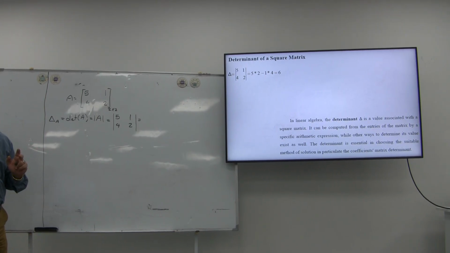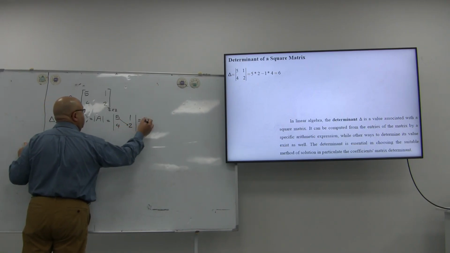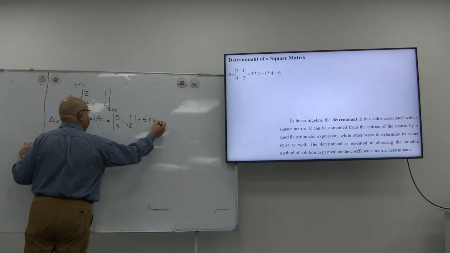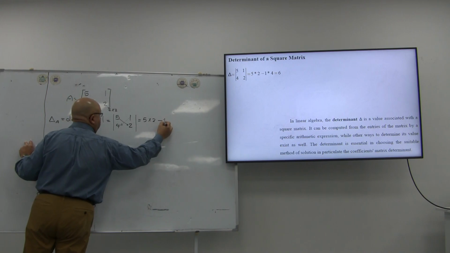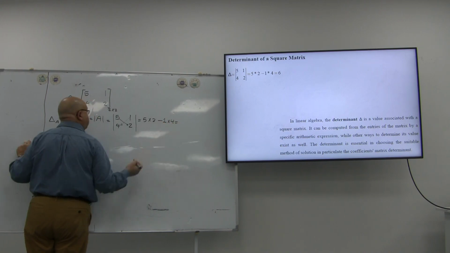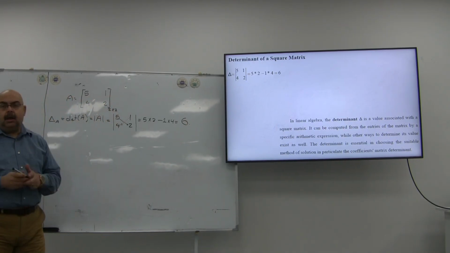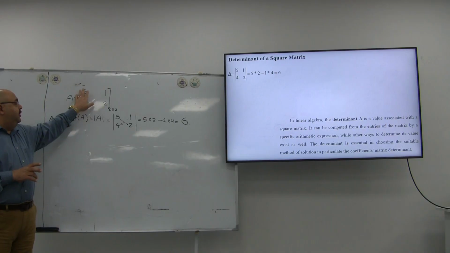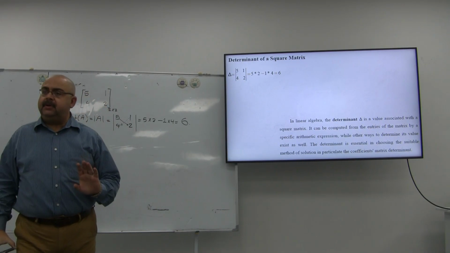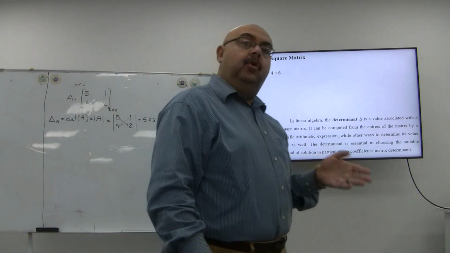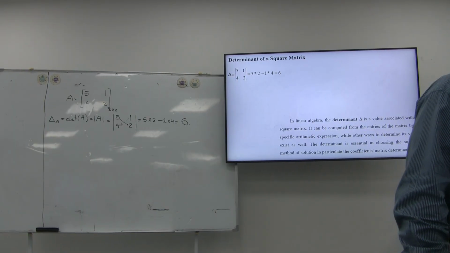How to evaluate it? I will multiply the elements of the principal diagonal, which is 5 times 2, then minus the elements on the secondary diagonal, which is 1 times 4. And it's going to come up to only 6. So the determinant of this matrix is only 6. Okay, it's a number. I will need it down the road to use it somehow, and it is related to the matrix, as you saw.